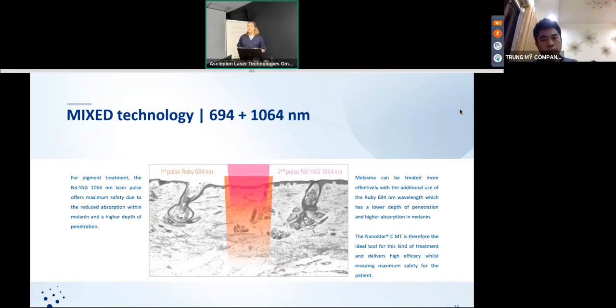Question: can the device be used for hair removal and hair bleaching? Yes, that's a good question as well. We have the opportunity with the millisecond ruby to do a reduction, not a removal, a reduction, and the whitening of the hair. This is possible, yes.